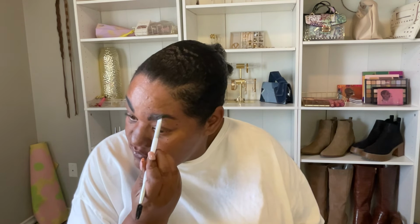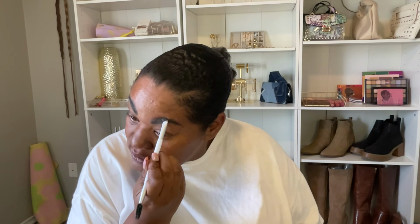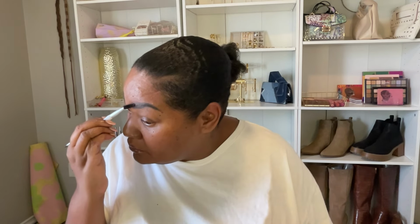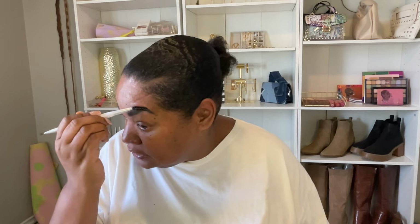See, I know we have different trends that come in and out, but I think one thing to be safe is to identify your own style when it comes to fashion and makeup. I'm just now getting into the style part and still working on that, but the makeup part, I know my style and what I like, and I don't like a thin brow. I no longer like a thin brow. I really like bushy brows that are cleaned up. That's what I like. Now, this is real bushy, but I'm saying you got to start somewhere.